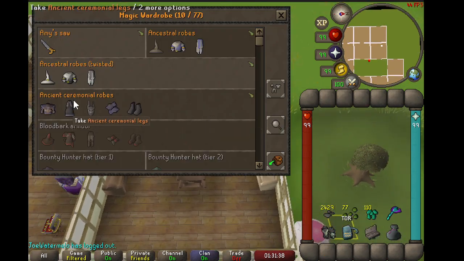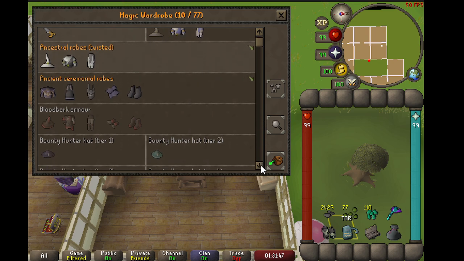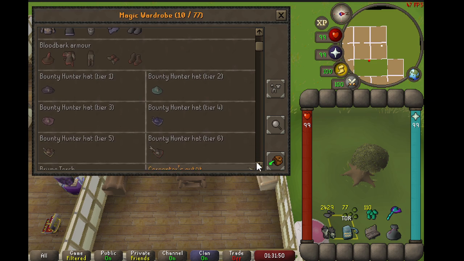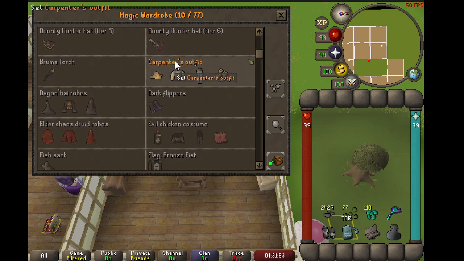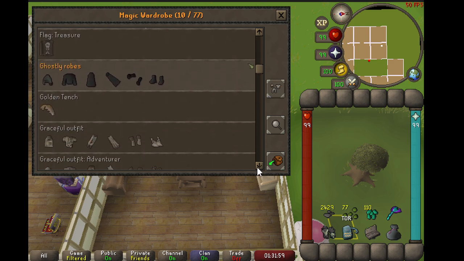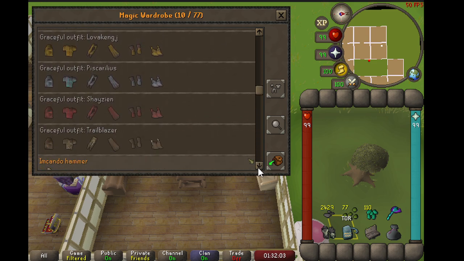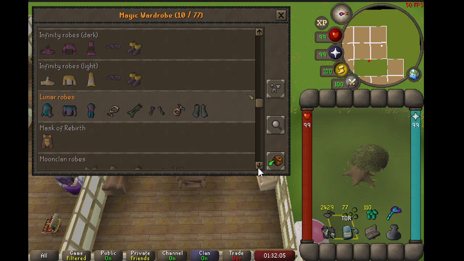Over to the magic wardrobe. Still have the Twisted Ancestral. Still missing the Ancestral hat to get both sets. I've had way more than 2 Ancestral hats, but you couldn't do the half storage back then. Scroll through. Carpenter's outfit might be new. No, I had 99 construction last year, so that's when I would have gotten that. That's definitely not new. I had 99 agility last year.